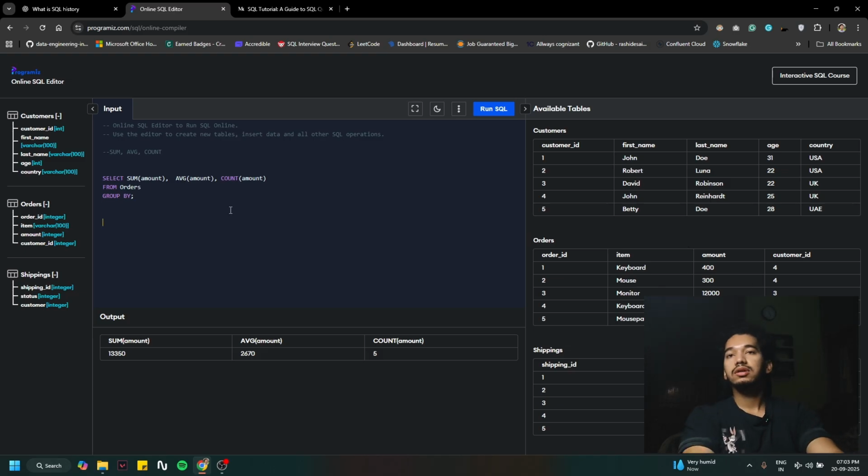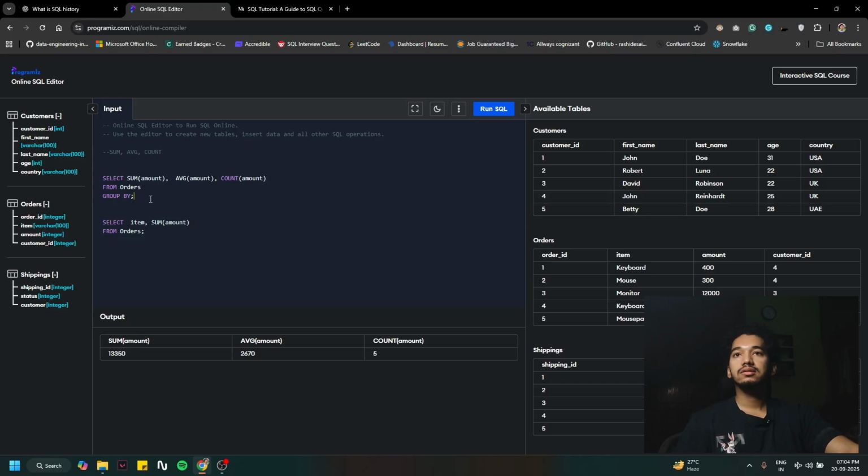Let's see how this works. Select star from orders. Now what we want is all the items and the sum of all the amounts, meaning each item and what the total sale of that item was.